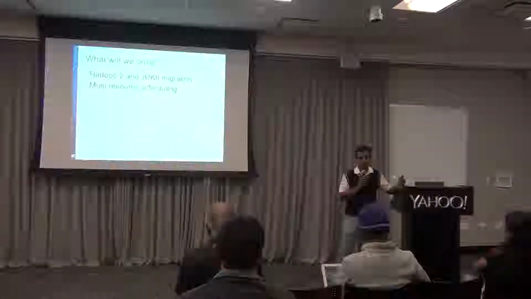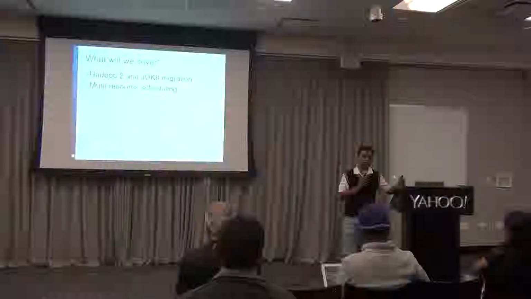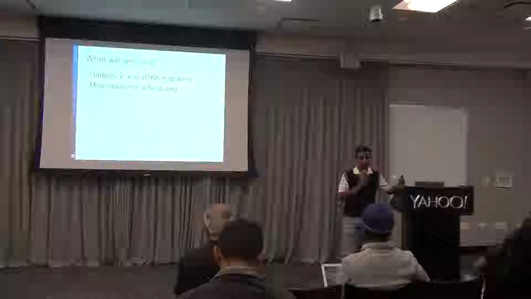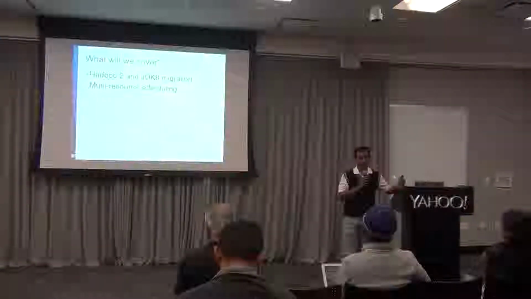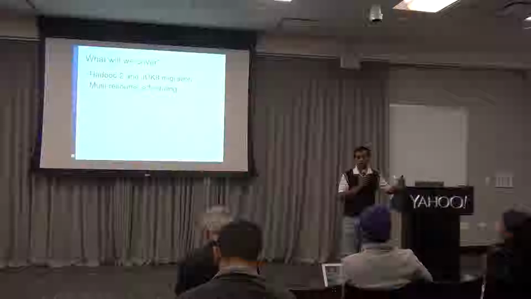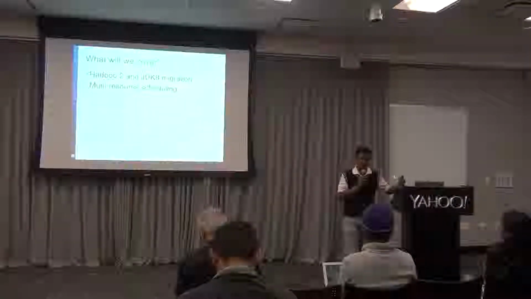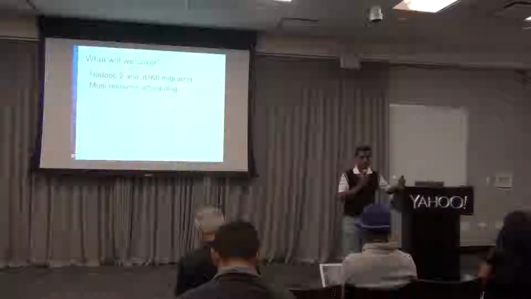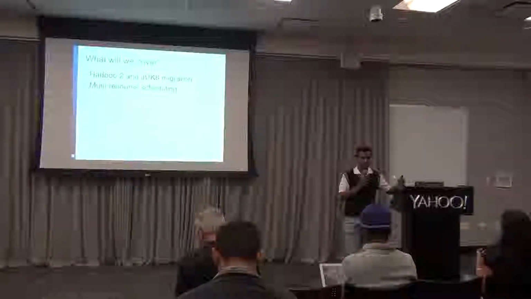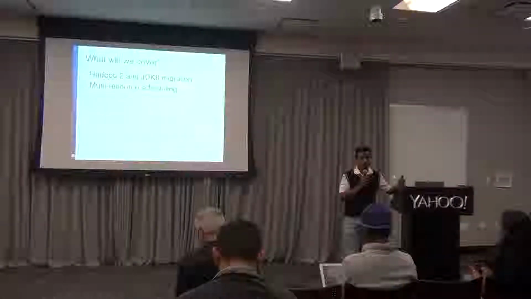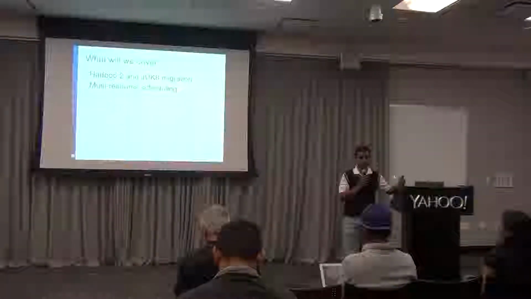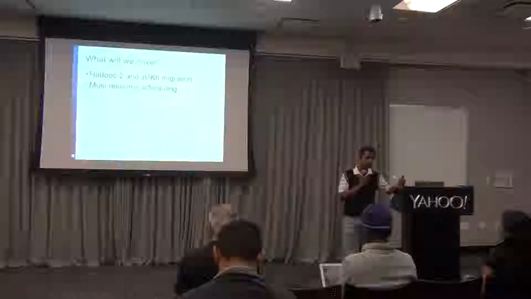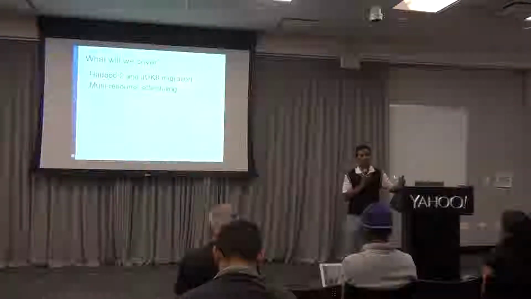Our plan is actually to show some experience, some good practice that we learned from our recent migration from Hadoop 1 to Hadoop 2. Especially, in addition, we also did Java 7 to Java 8 migration too. We will cover that in this presentation. Secondly, we will talk about some learnings we learned from multi-resource scheduling, that is CPU plus memory, both together. We want to show some learnings from this testing.